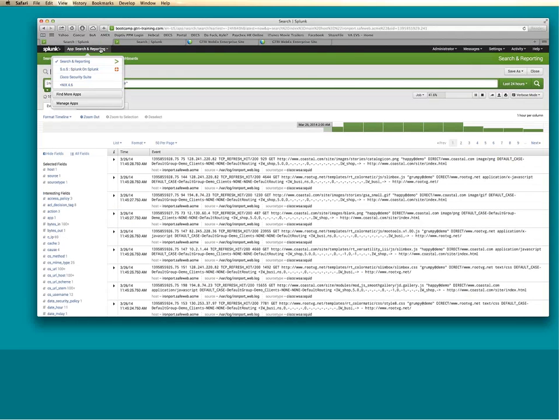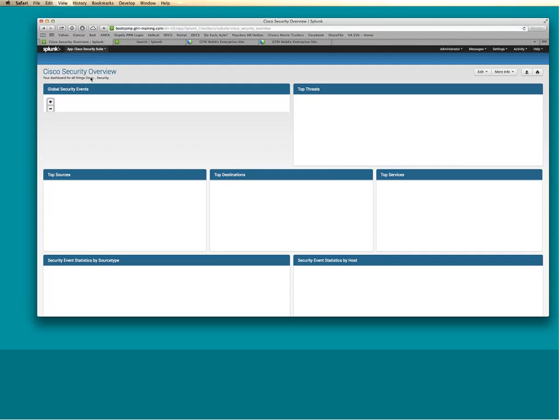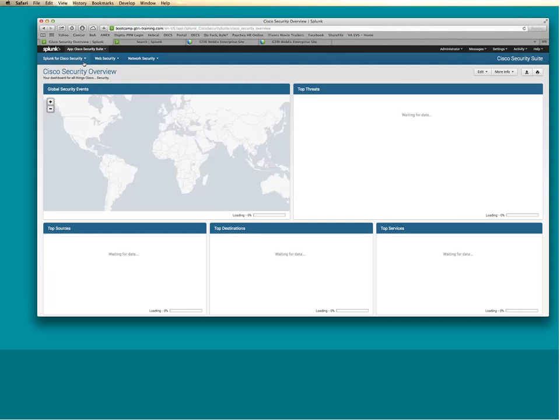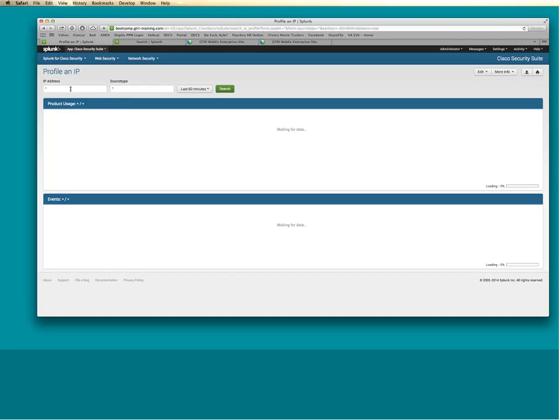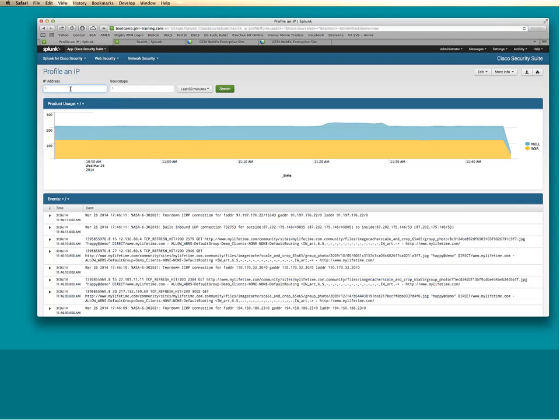So you would go here, go to the Cisco Security Suite, and profile an IP, and just copy and paste your chosen IP into there, and it'll provide you with a lot of interesting information. Just a little tip there for your lab.